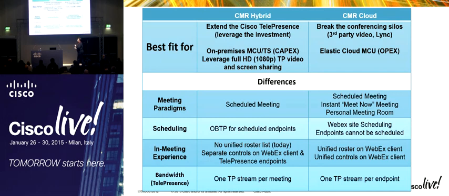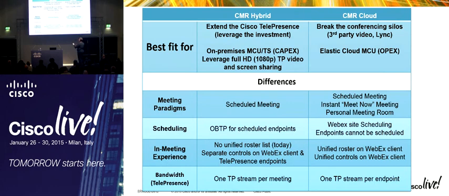While on the other side, the CMR Cloud is really meant to break the silos, as we have seen. You can have any video conferencing solution, standard-based. You can also have Link, okay, and they can all converge and use the same meeting in the cloud. So this is really the power of CMR Cloud. Of course, in terms of CapEx versus OpEx, you see a difference here. And if you don't really know how much you'll be using, why not use a service in the cloud? It's by definition much more elastic. If you need more, you can pay more.